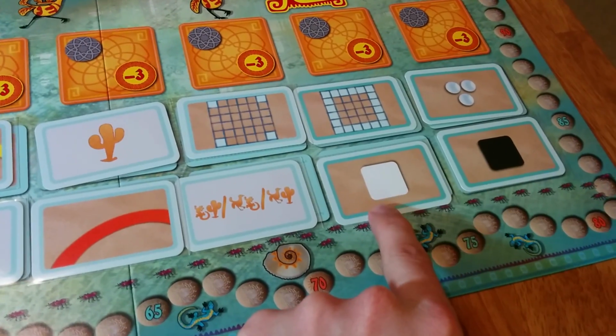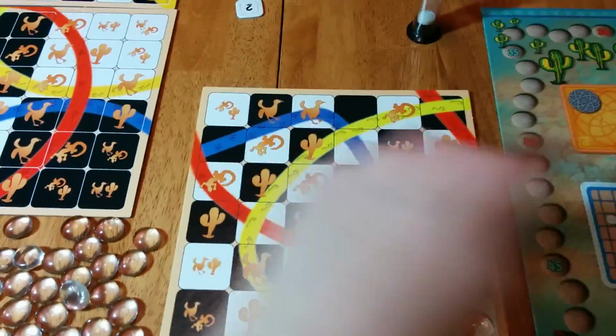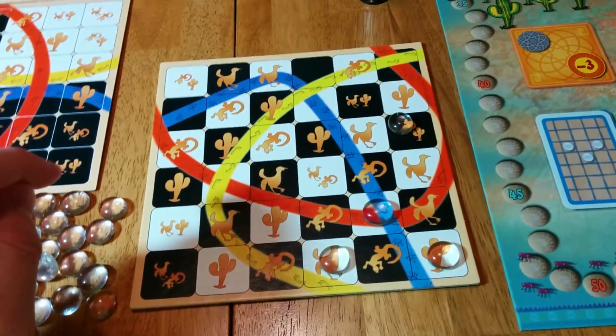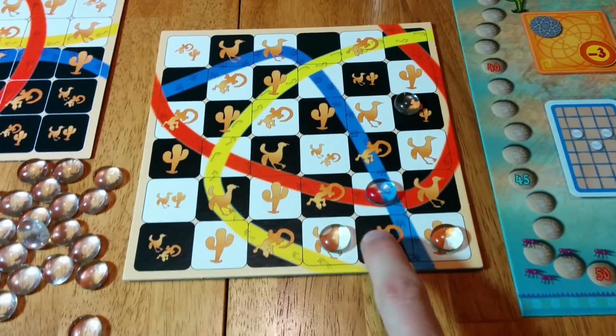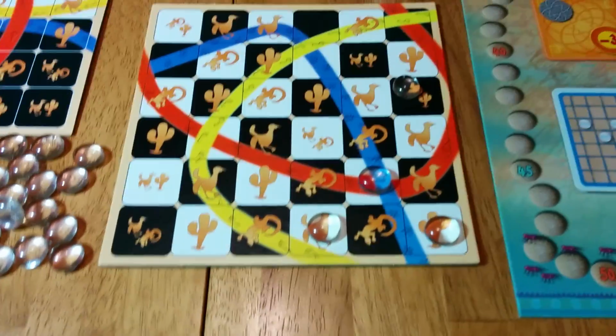Okay, this one means you have to have the same quantity of white spaces activated as the ones on the border. So I have 1, 2, 3 activated. And so I have 3 white activated. I need 3 on the border. Okay. Let's see if I can do this without messing anything up.